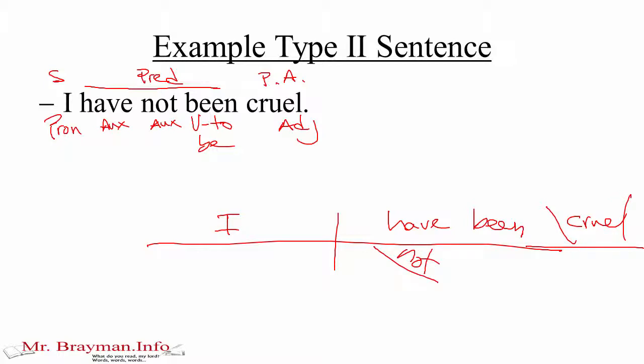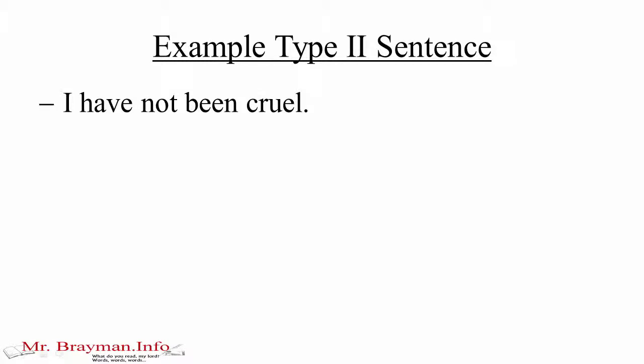There we go. And I tend to put not underneath the predicate slot because I view it as this auxiliary verb as a modifier. You could put it in right here, and I would be okay with either one of those, if we were to do that on a quiz in class. So, a little bit of a judgment call there. If you're watching this and you're not one of my students, just know what your teacher wants and just do it. As long as you understand, that's the big thing, right?